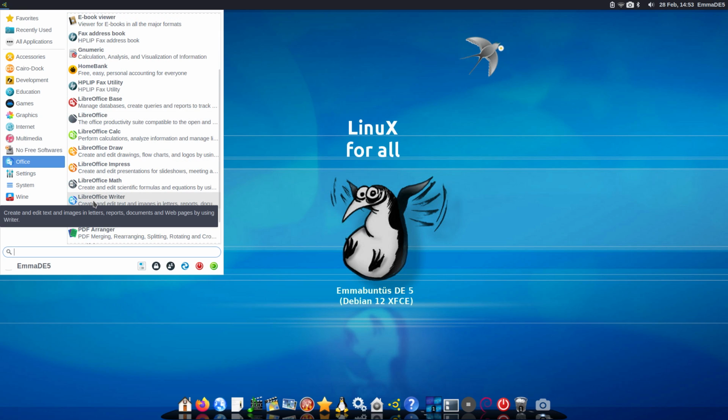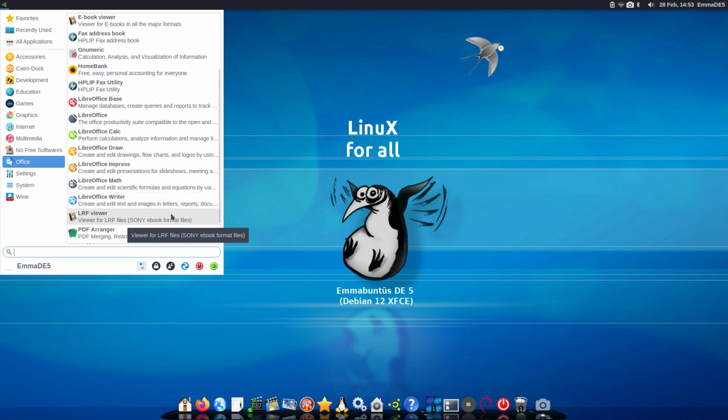LibreOffice Writer, if you're not familiar with that. You can open that up, type out a document. It's a word processor. And you can use the save as, and a lot of people don't know this, but the save as command, you can save it in Microsoft formats. Last time I checked, somebody told me LibreOffice is compatible with Microsoft Office. The best cost of LibreOffice, of course, it's open source and free. And I believe LibreOffice is also available for Microsoft and Macs.